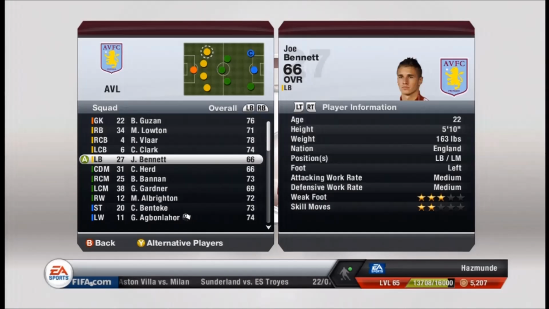Joe Bennett, another young player. Aston Villa's side is known for being really young now, so yeah, Joe Bennett, 22 years old, 66 overall. I will be using him because he starts for Aston Villa as far as I know. So yeah, hoping he grows a bit.